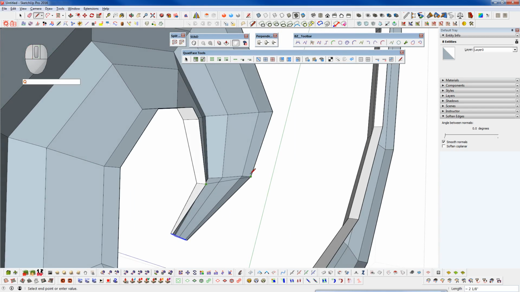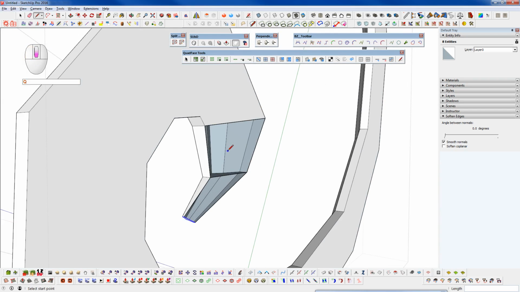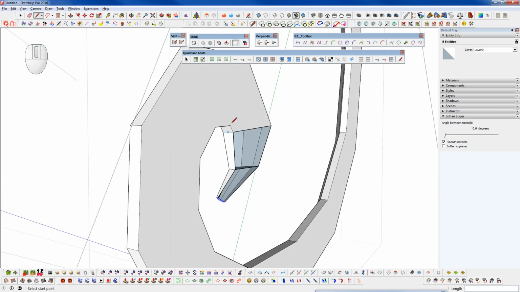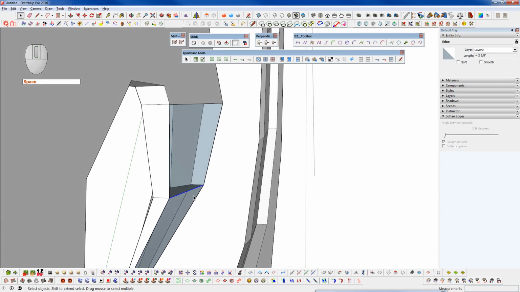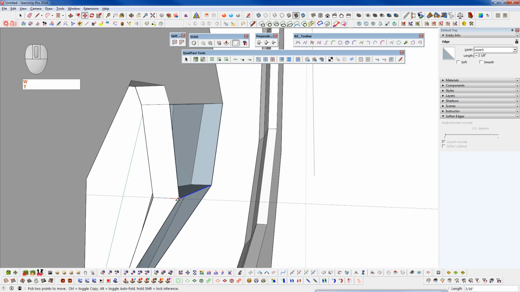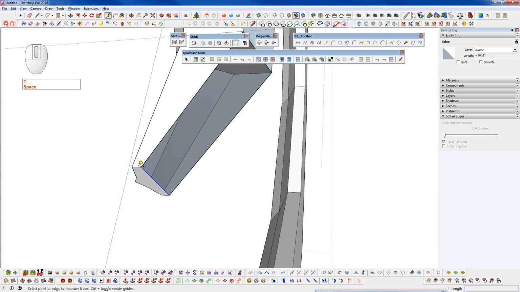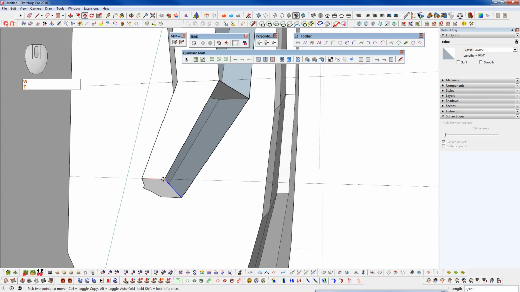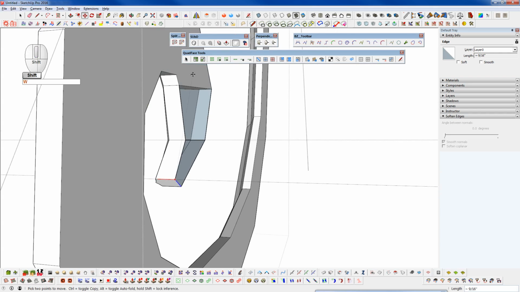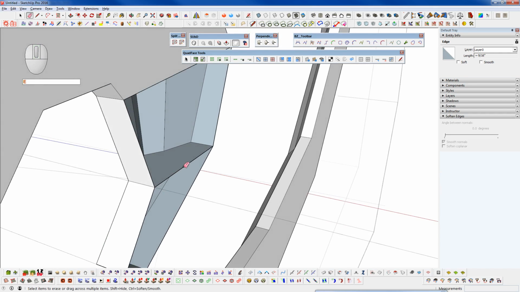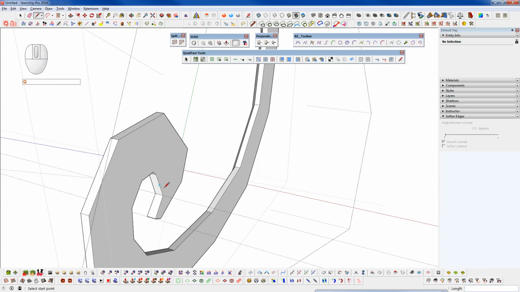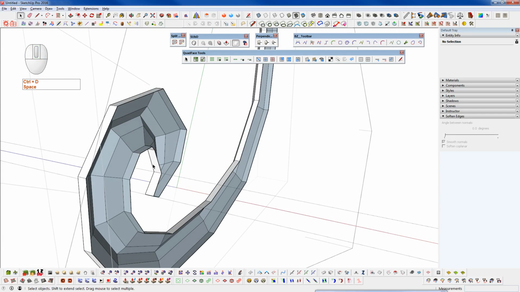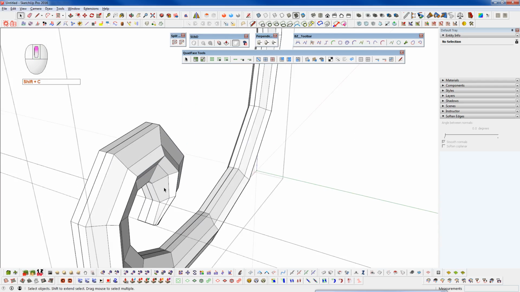I want to make sure that all of these edges here are coplanar, and we can see that all of these are coplanar because I'm getting a face being created, but these two here aren't. So I want to grab just that edge. I'm going to move that out in this direction. I'm going to snap it to this face up here. And then I'm going to grab just this edge. Put a little construction guide here. I'm going to move just that edge out. I'm going to snap that to this face as well. So now everything should be coplanar. And if I redraw this edge, I should get a face on the whole back here, which is what I want. I want all these edges to be coplanar so that the other half matches up here.